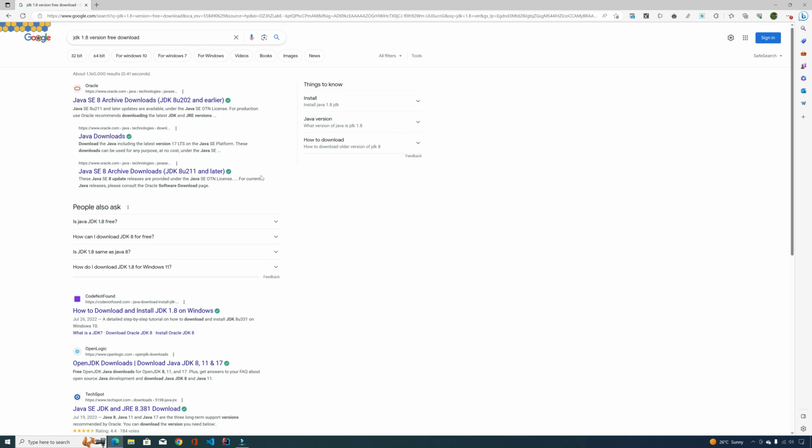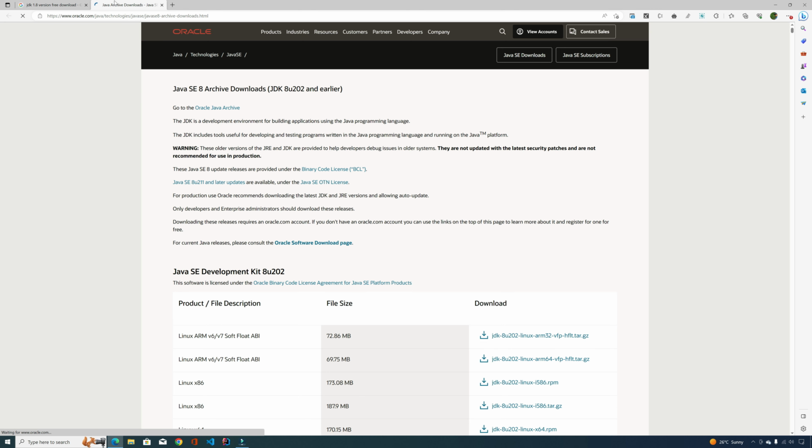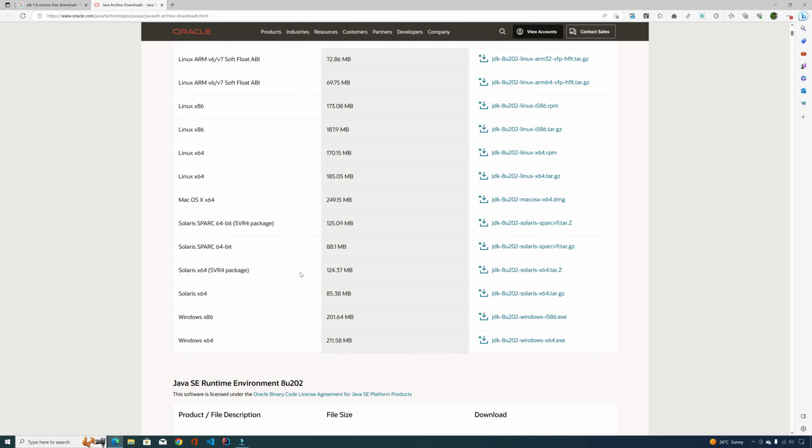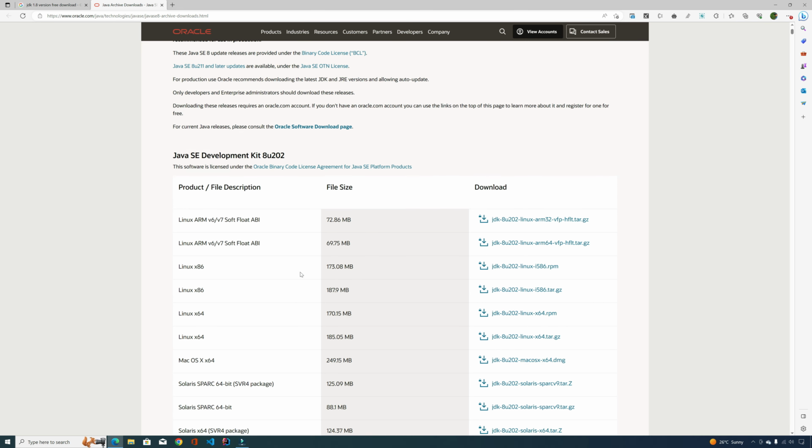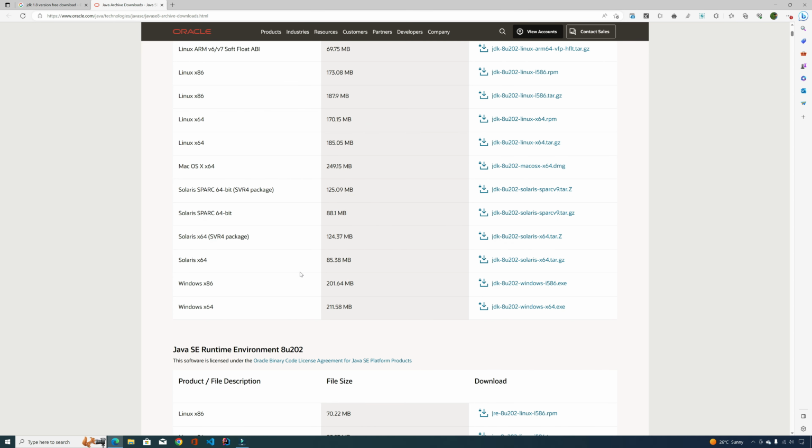In the first link itself, go to this first link, and here you can see there are multiple versions displayed. Based on your operating system, you can download the JDK version. I am using Windows 64-bit, so I'll be downloading that version.